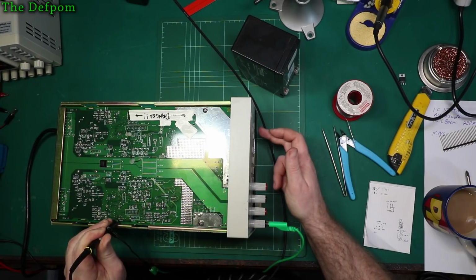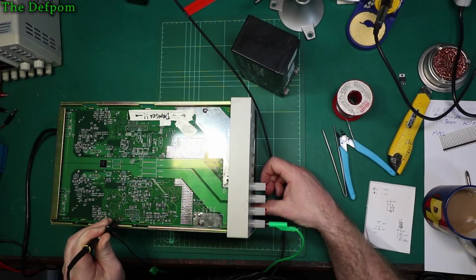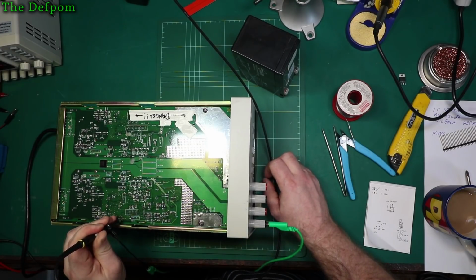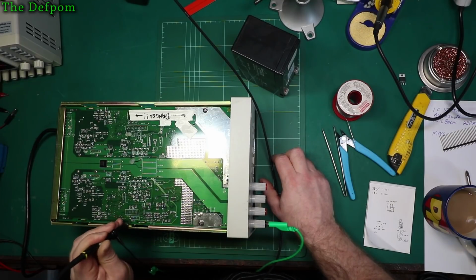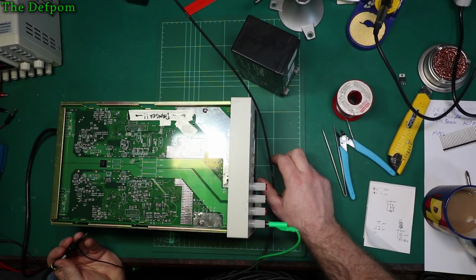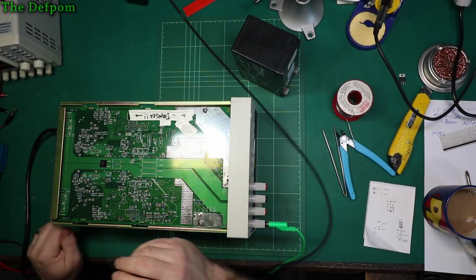So it looks like it's trying to go. That's a lot of noise. What are we getting there? About 2 volt peak to peak. I'm pretty sure it's not meant to be there. 50 Hertz coming through. Does that mean I actually missed something on the power supplies when I did my initial testing? It's entirely possible. I checked all that too. What did I miss?